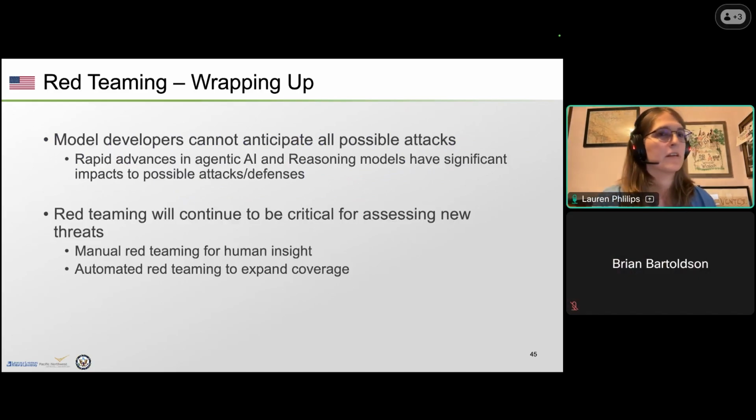All right, so with that, we'll wrap up, and if we have time for questions, we can take questions. But I just want to say again, model developers cannot anticipate all possible risks. That's a big reason why red teaming and blue teaming play such an important role in the defense ecosystem as it exists right now, because we need red teaming to identify new vulnerabilities that we might not otherwise know about. So, thinking about all the different tools in our tool belt, from benchmarking to red teaming to blue teaming, all of these things are going to need to be brought together in order to make these LLMs safe.